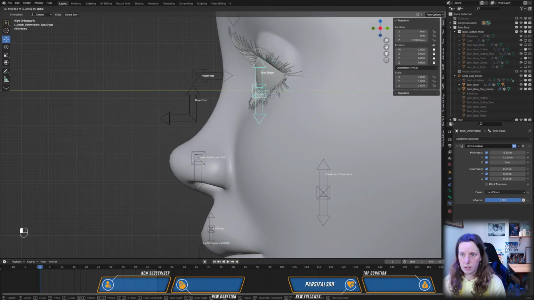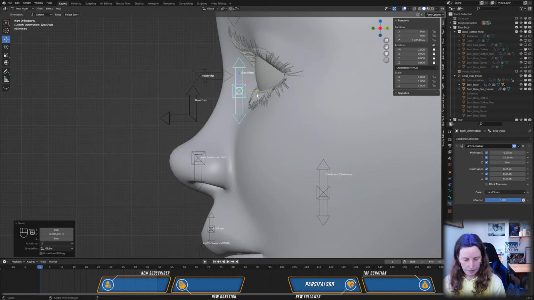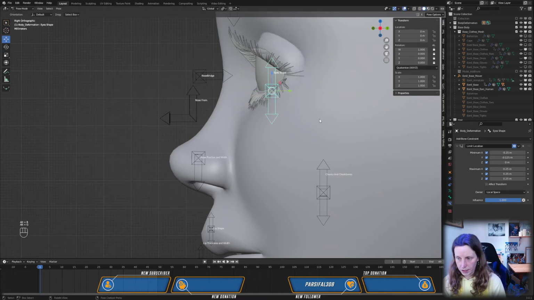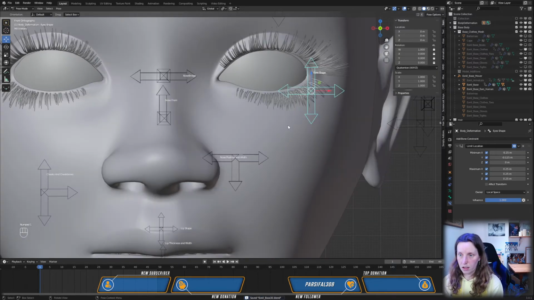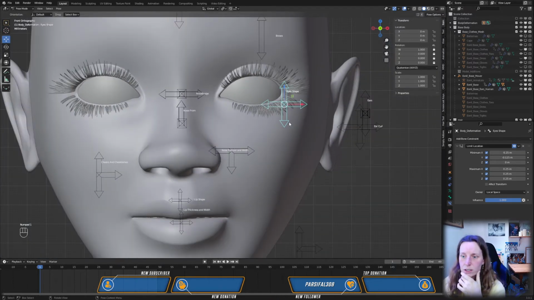So if I now put this one, you see that the bone stops in this position. So I can only drag it like this to activate the shape key. So save your work. So that is the one shape key.